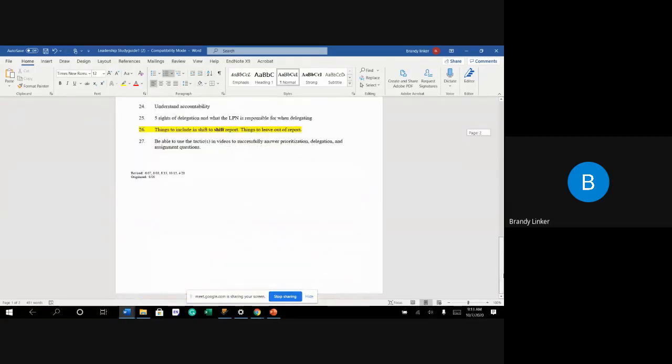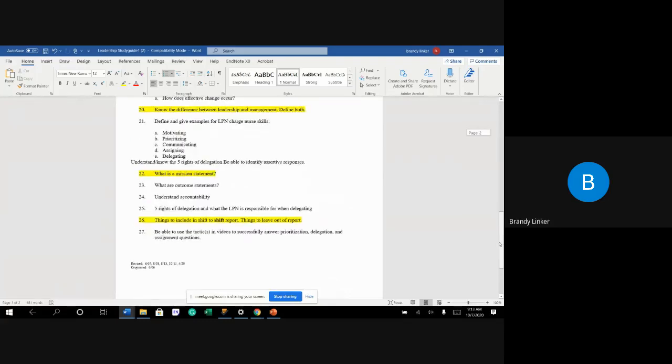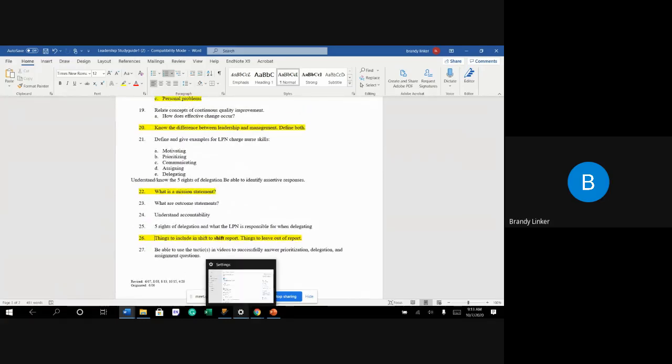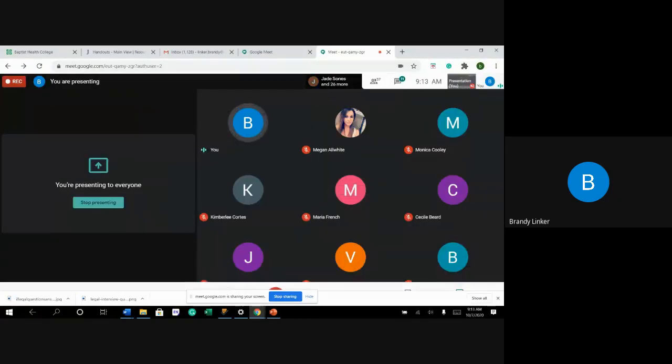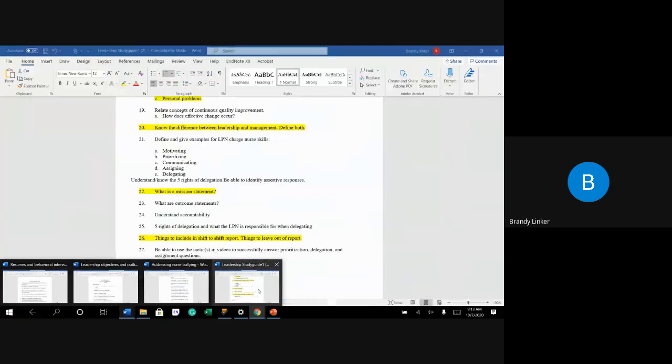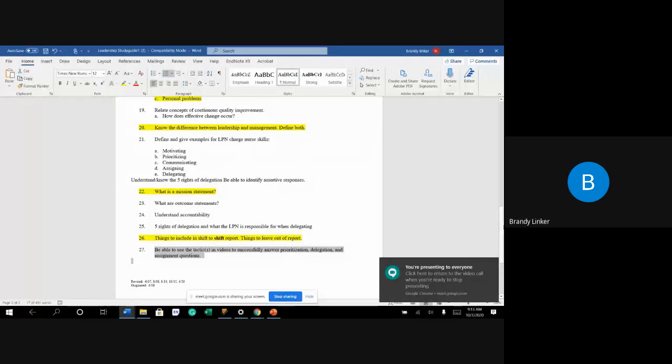You'll see there's like 27 points on your study guide, okay? So the first half of the test, the first 30 questions, are going to come from these 26 points on your study guide. Number 27 here, that's where the rest of the test is going to come from. Okay, so half of the test will be very easy definition style questions, you know it or you don't, from the study guide. 30 questions, okay? The other 30 are going to be prioritization, delegation, and management of care questions, okay? We are going to go over how to do those within the course of these lectures, okay?